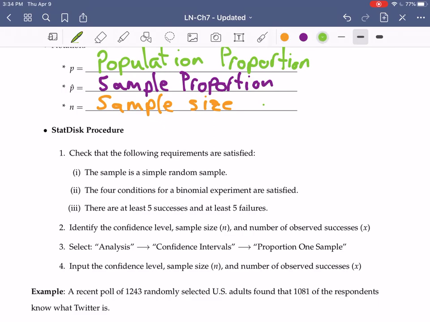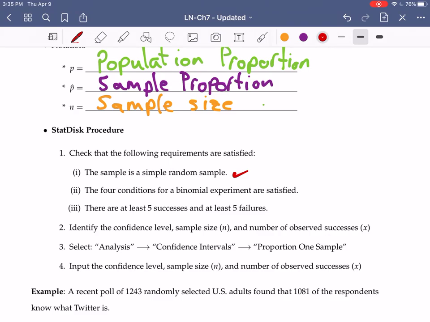So the first requirement is: is the sample a simple random sample? If you have something where you say, we're going to choose all of these people in a very specific manner that is not random, then you don't have a random sample. So be really careful about that.